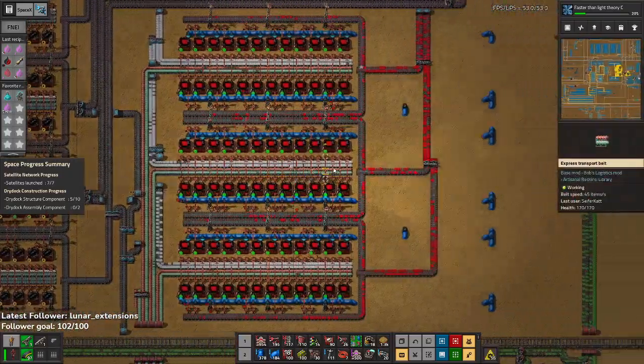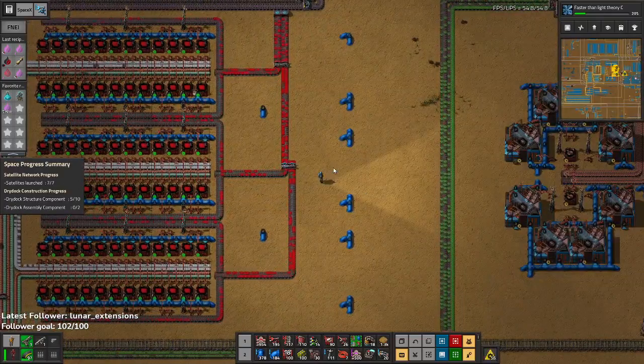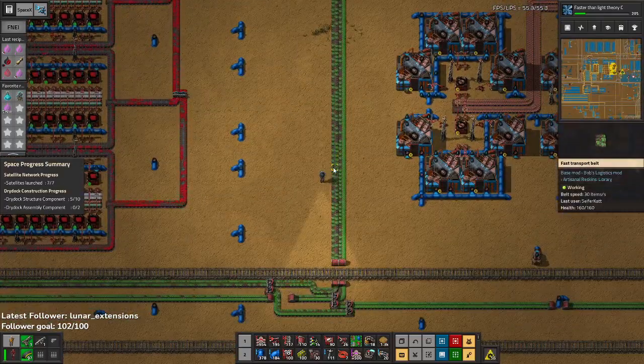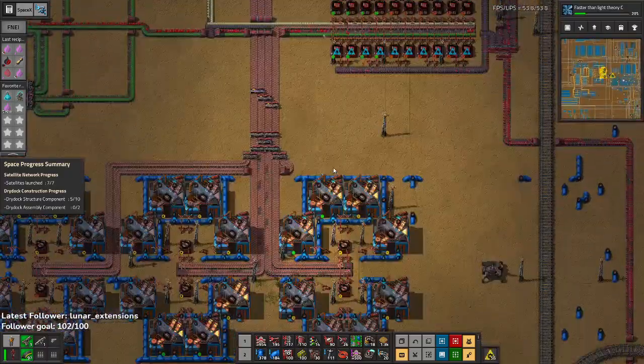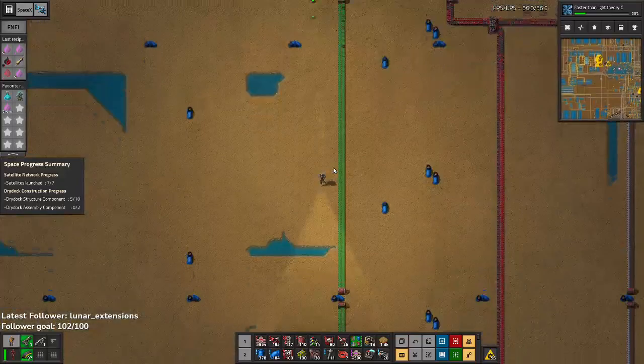Yeah, look, that's pretty good. I'm pretty happy with that. Green circuits are still going at a decent enough rate. Let's grab productivity modules and then I might call it for tonight.